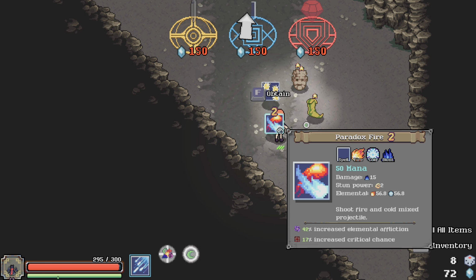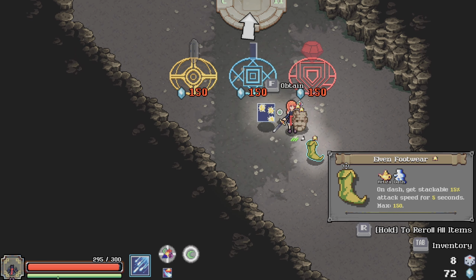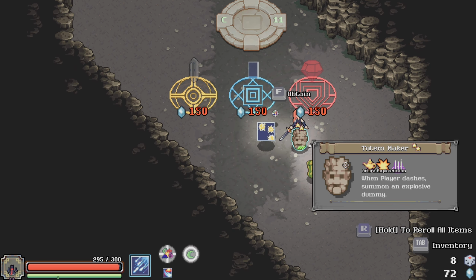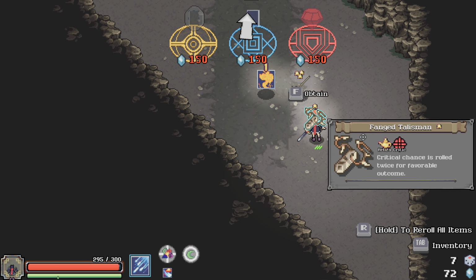Now, 5 lightning shape orbs and a fan. Fire and cold mixed projectile. We'll take that one. Get a stackable. Nah. Player dashes, summon an explosive dummy. That's funny. Okay, so as I was saying, if you wanted to reroll, you reroll all the items on the field at the same time. So if you are going to buy a bunch, it's definitely a good idea to buy into that.